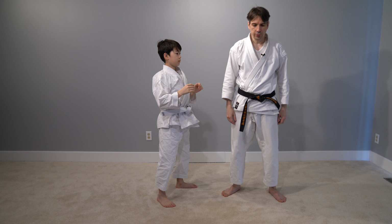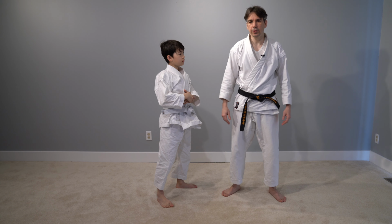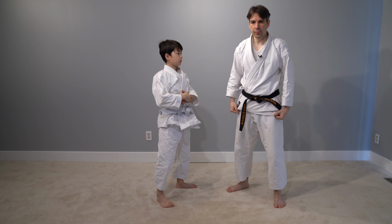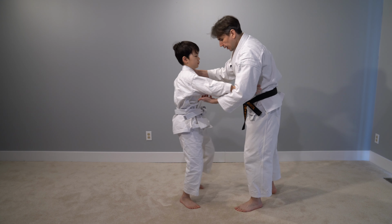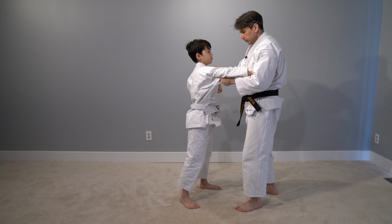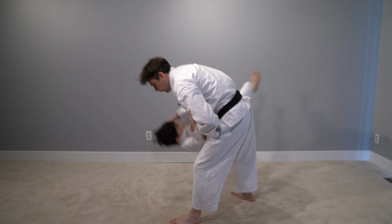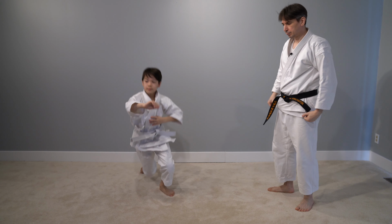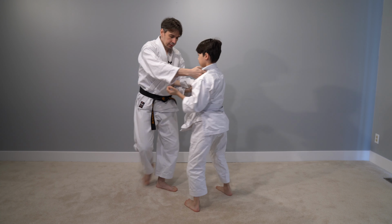So we are going to look at Osoto Gari. Osoto Gari is one of the easiest throws in judo, and typically this is the first throw that is being taught to students. This is what it looks like. I'm holding my opponent with a regular judo grip. I'm coming in and throwing him. And I'm going to show it one more time in the other direction.